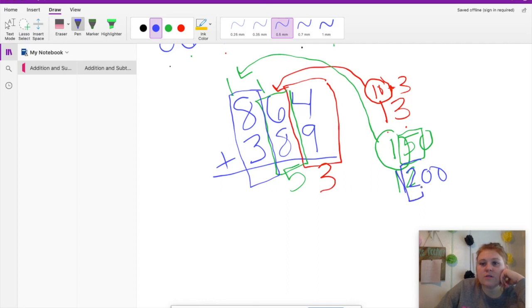So the 2 is the one that we want to put in the hundreds place here. And we have this 1 left, which we're going to just bring down, the 1,000. That's the only 1,000 in our problem. And our answer is 1,253. If you got that correct, give yourselves a round of applause. Woo!